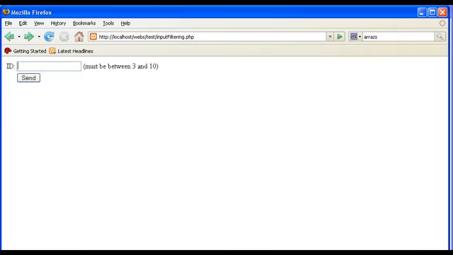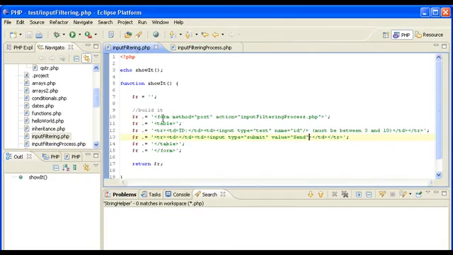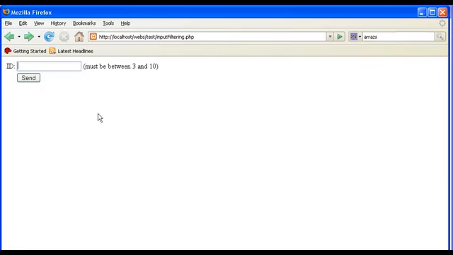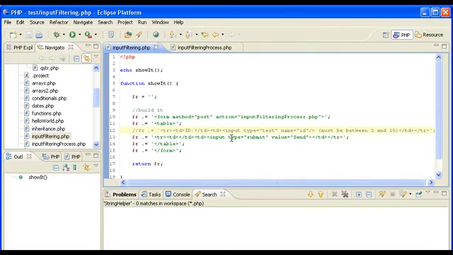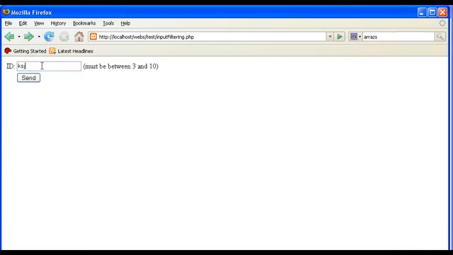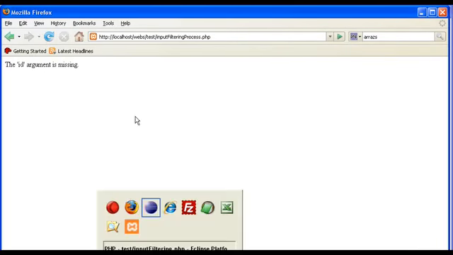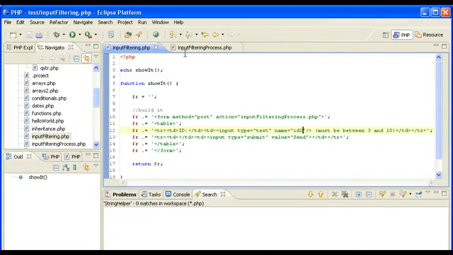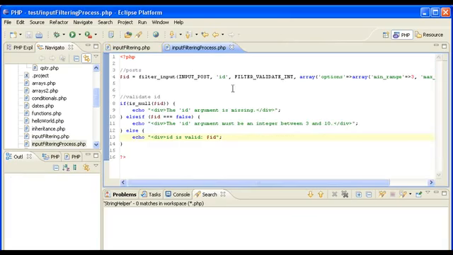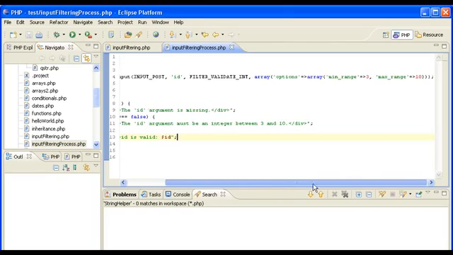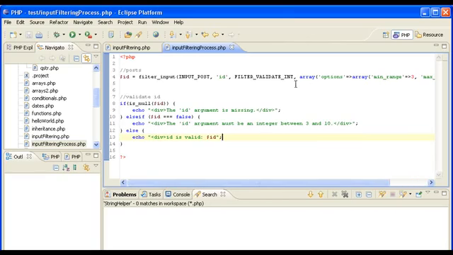Now, what about if the form doesn't send it? You might have a dynamic form, for instance, that sometimes sends it and sometimes doesn't. Let's do that a little differently because we won't be able to see anything. Let's say we send ID 2, which is not ID. So now we send this, we send something, and the ID argument is missing. So you see here with this little example that with input filtering you have quite a bit of control over what you do with the variables that come in from a form. And in the next lecture, I'm going to show you how to use more of these input filters to validate other types of variables.